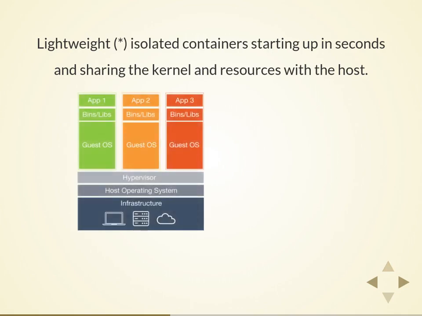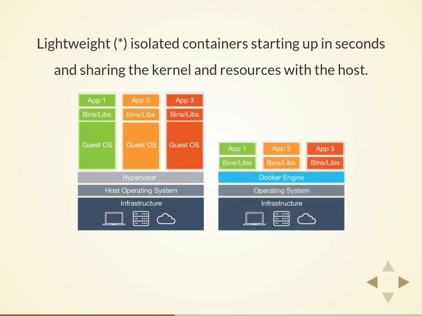Which means that instead of something like this, which is the structure for usual virtual machines, where you have the infrastructure at the bottom, and then the virtualization software, and then the whole guest operating systems, and your applications on top of that running in the system, it's more something like this. So you still have your infrastructure, your host. Then you have the Docker engine on top, but then your libraries and applications are using, through the Docker engine, the same resources as the operating system. They're using the same kernel.